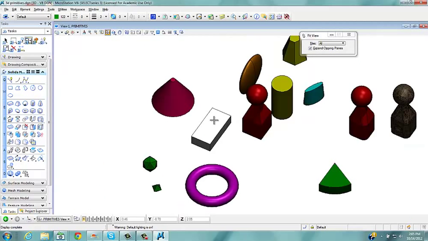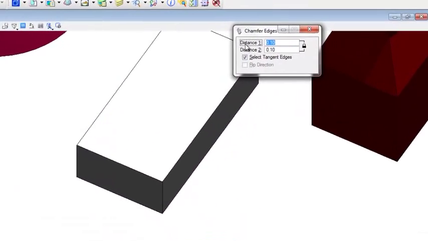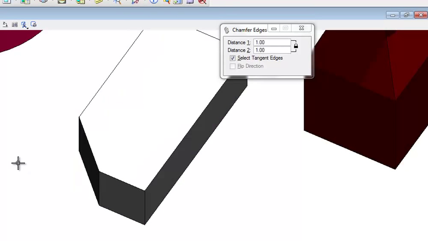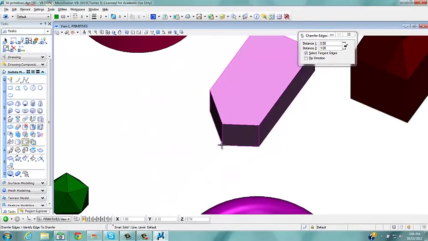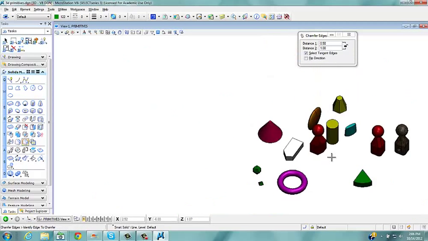And the other thing we can do is a chamfer. A chamfer is similar to a fillet, except it's straight edges. So we look at this square here, and the first edge, distance 1 could be 0.5 inches, and distance 2 could be 1 inch. So if I grab this edge right here and click it, what it's going to do is take, actually it was locked, so let's try that again, 0.5 and 1. We'll try it over here. So what that did is it cut 0.5 off one side and 1 inch off the other. So we can do a chamfer, just filleting the edge of different objects.